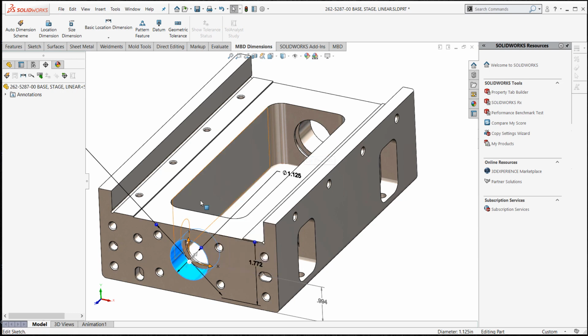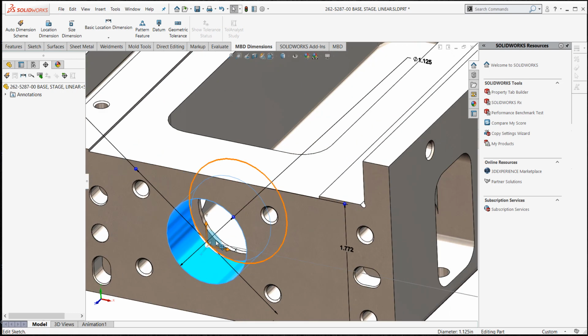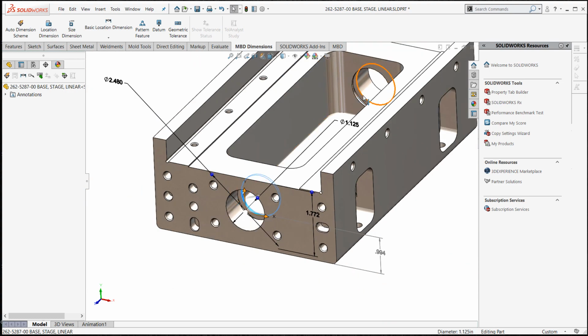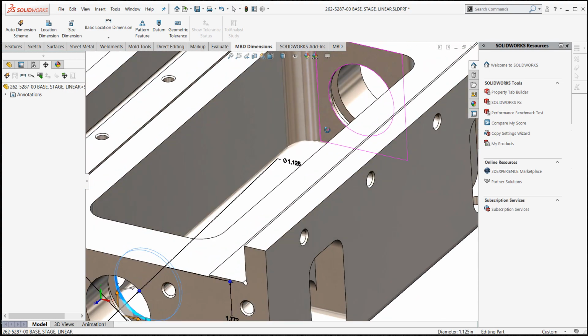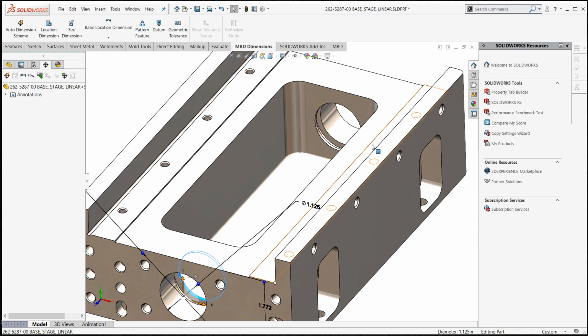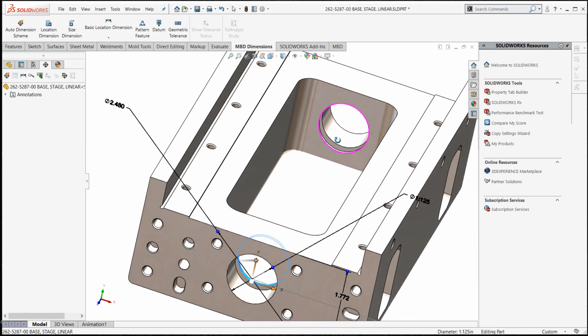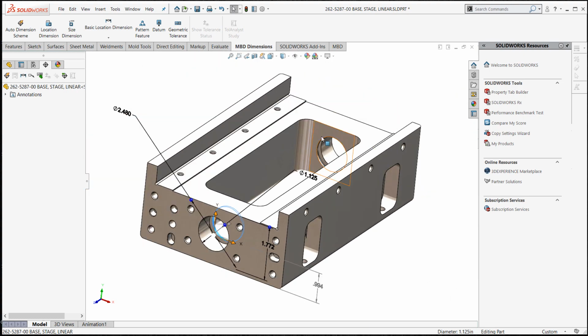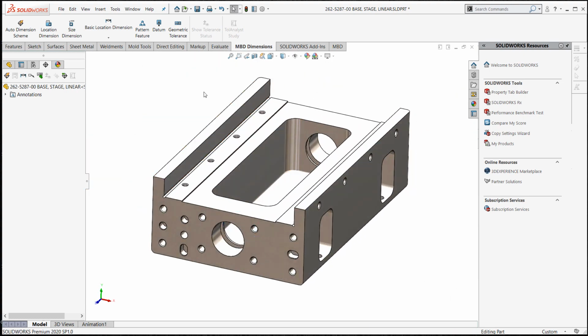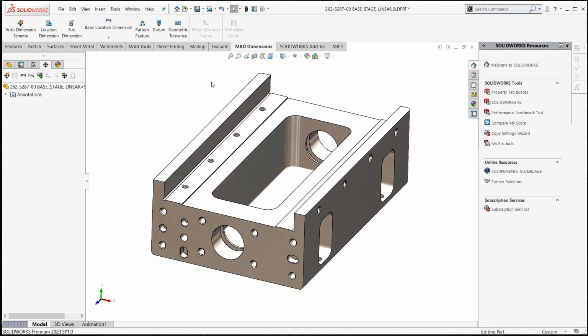This hole that needs a true position tolerance on it is really the same thing. If I click here, you really see there's no patterned hole here. It was done with cuts at different times. So if I put a true position tolerance on with some locating dimensions, I'm really going to want to show a 4x on here. So some of this stuff I can take care of right away in the model if I see it, or I can do it as I go along.